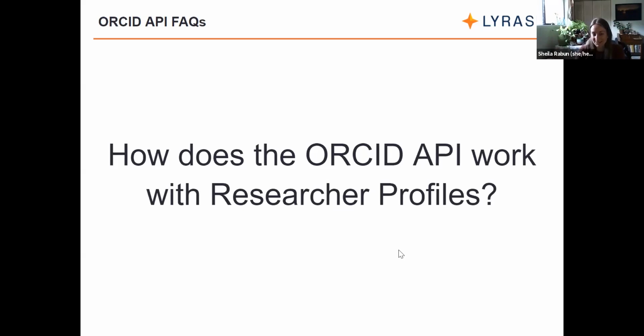Okay, next question that is open for trivia for the Wheel of Names. Does anybody want to speak to how the ORCID API might work with researcher profiles? I'm thinking about public-facing pages from a directory or something where you have the person's photo, information about them, that kind of thing. Anybody want to take a gander?